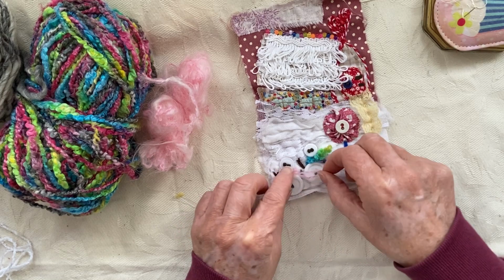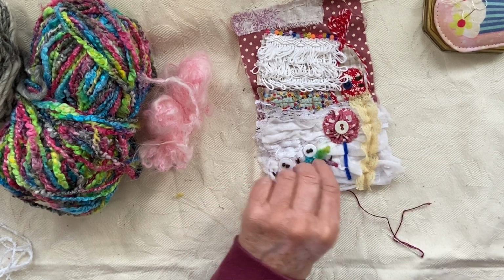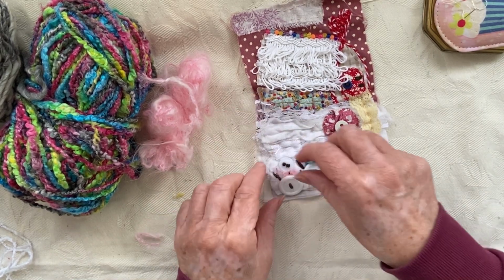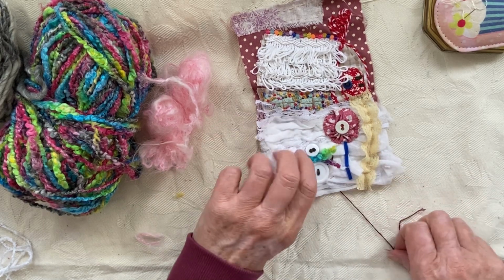Well, it could be a windy day, couldn't it? It could be a windy day. Whee! Let's cut some of this because it is a bit long. I might leave that one like that. Done.